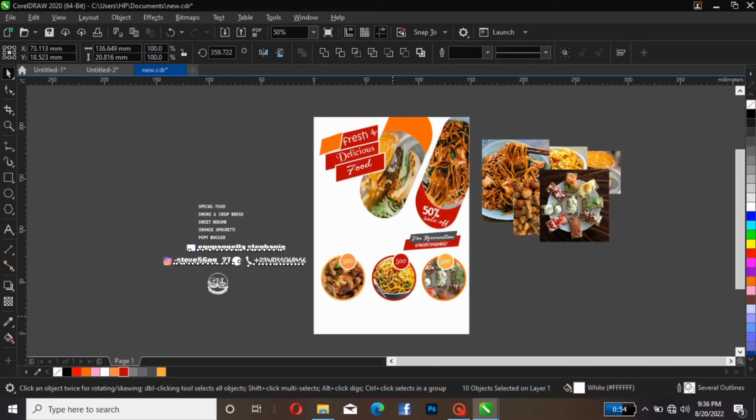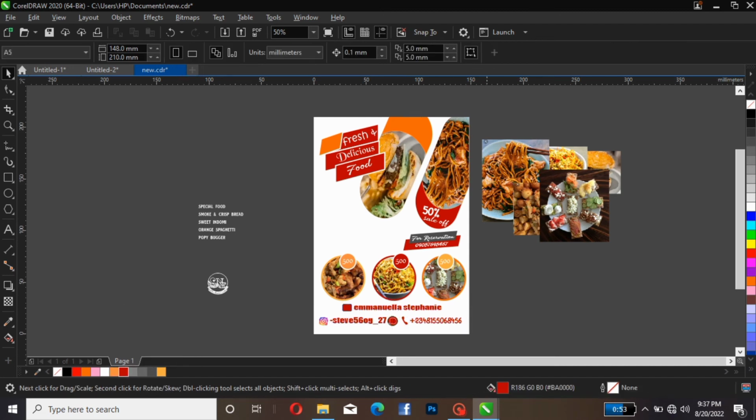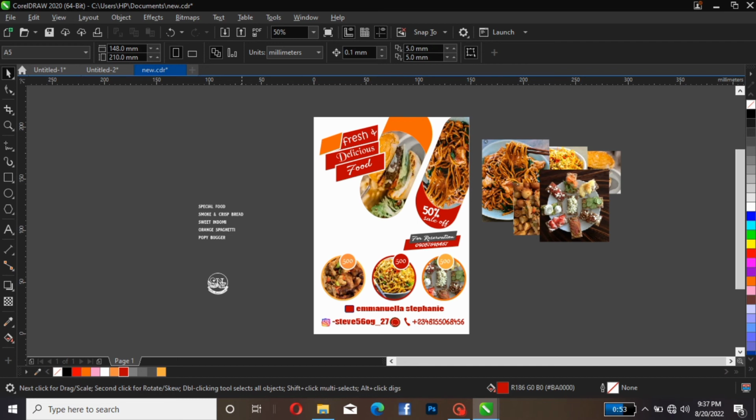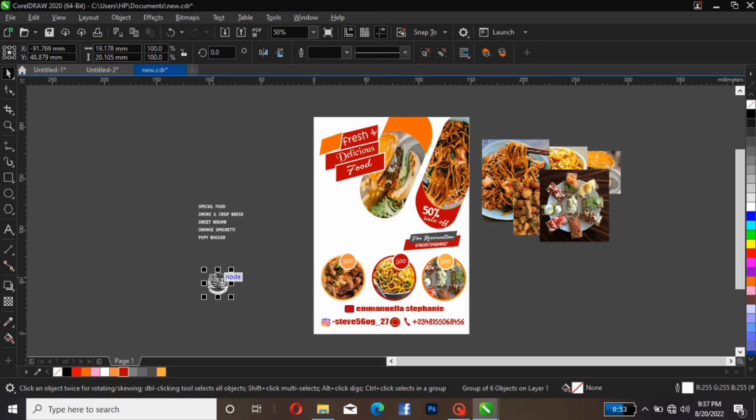Let's give it a color, or let's try red. Okay, I think red is okay. Yes, let's group it so that it won't scatter. Okay, hope you guys are seeing what I'm doing. Okay, so let's bring this over here. This is the logo. Let's just put it here.